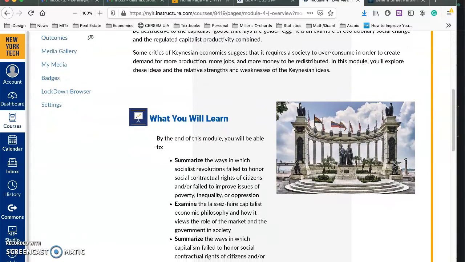And just an overview. We got the exact same image that you had in your PowerPoint.